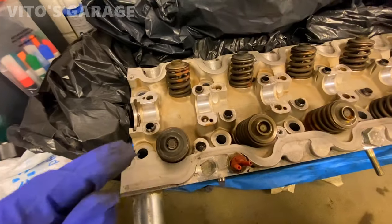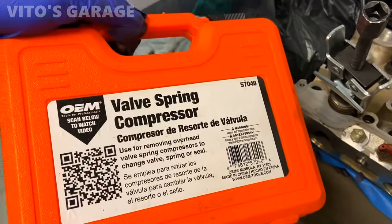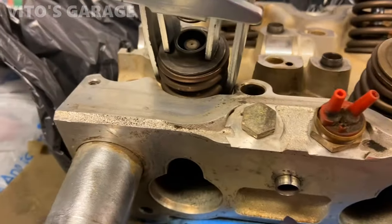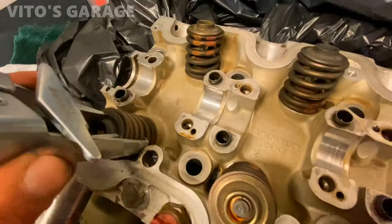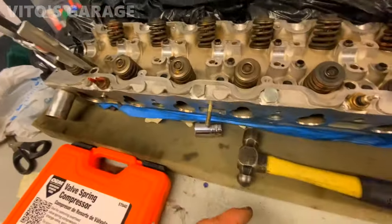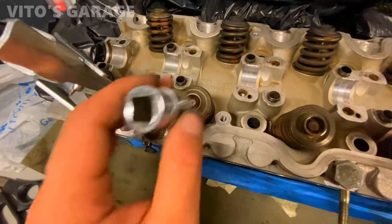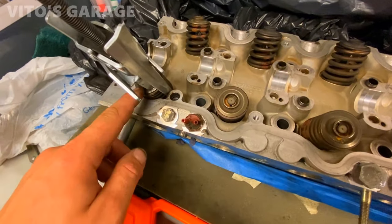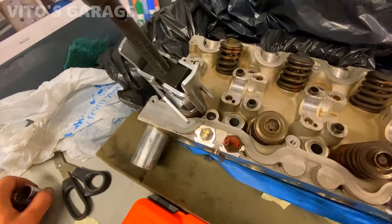Just gonna start removing these two valves on the first cylinder. I'm using this valve spring compressor tool. This is what it looks like. I'm gonna be compressing the valve spring and taking everything out. Cylinder one. So I compressed this valve, but it's basically stuck together. It happens. So you just have to grab a socket like this and give it a little bit of tapping when the tool is not on it, basically like this. I have to try it on this one. I'm just gonna install that socket, tap a couple times, and then try to compress the spring again.